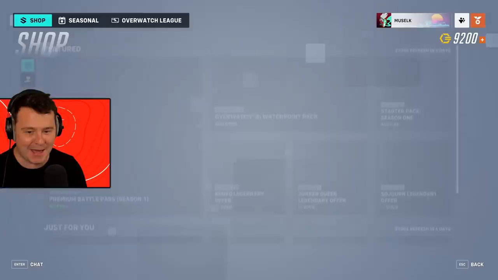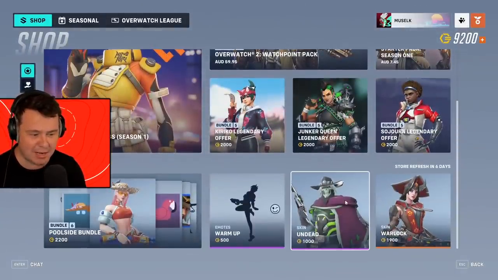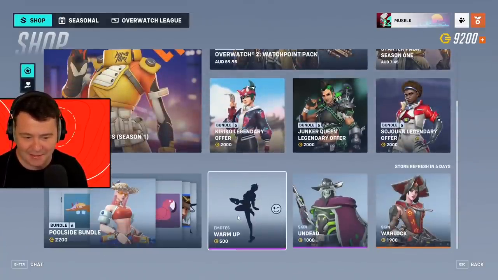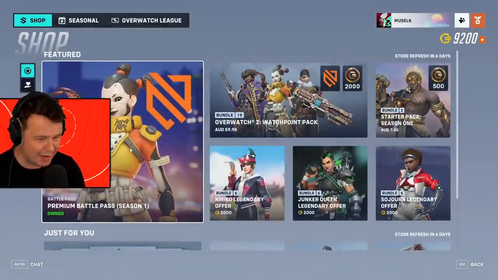I'm going to jump in game. I'm going to see what else I can do. I'm going to see how else I can waste my money. We've got Undead McCree. You know what? I think I'm done spending money for now. I think I've done a pretty good job. I've given Blizzard all the money that they need for today.